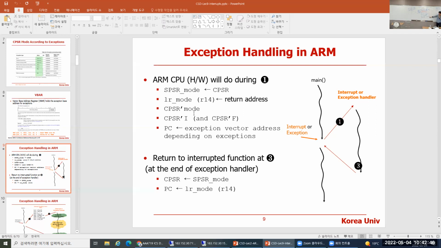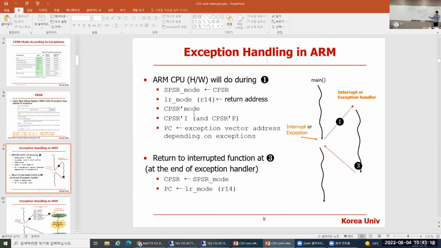But the meaning of this S is different. You are not only updating the flags, because you are doing a whole CPSR update. Inside the CPSR you have NZCV and some other fields, and they are all coming from the SPSR.